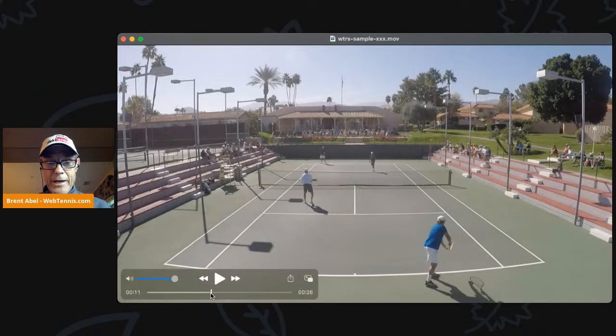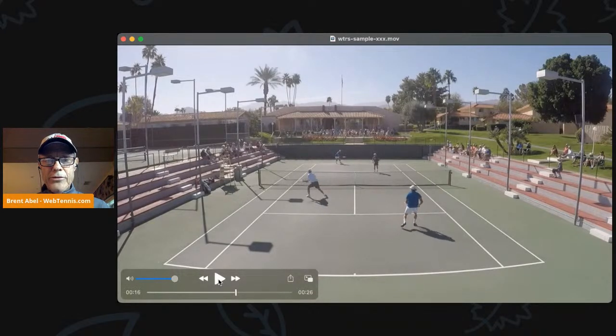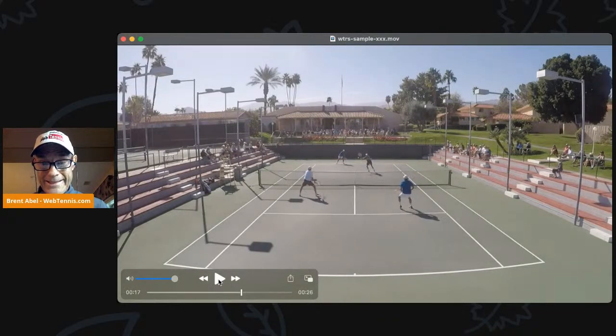So let me back this up a little bit, and we'll get into the point, and then I'm going to go ahead and play it for you. And not sure what Keith was thinking here. Maybe he thought that Paul was going to move, and he played his return, which was low enough, and Paul smartly plays it in the middle. And I just kind of make a stab, reach for it. All I'm trying to do is just get the ball back down low, which it ends up getting down low.